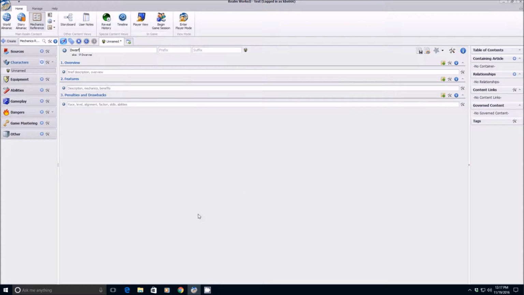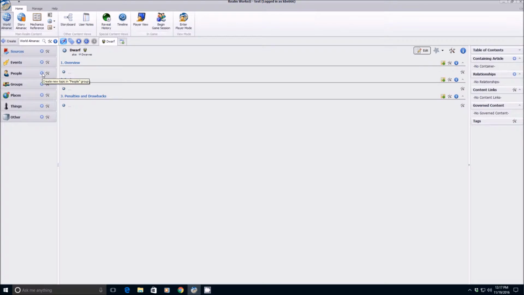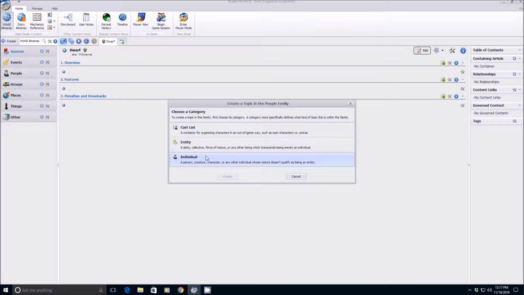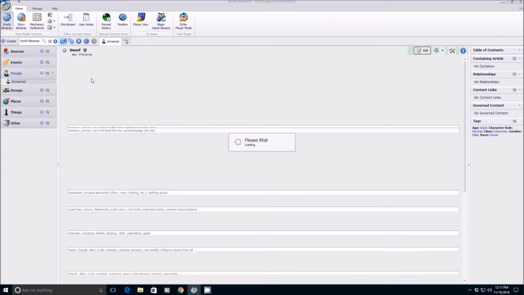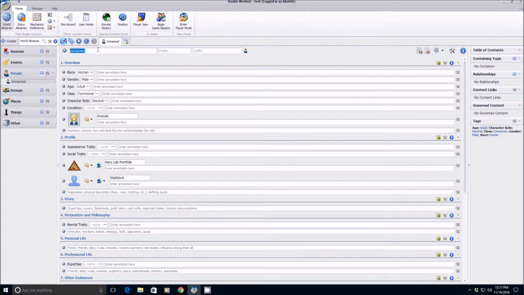Okay, so now we have dwarf. And now we'll come over here because I want to make a person, and some locations and some other stuff to link to, to show you how to work with.